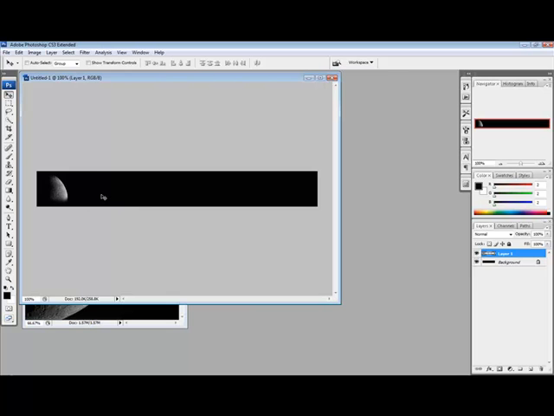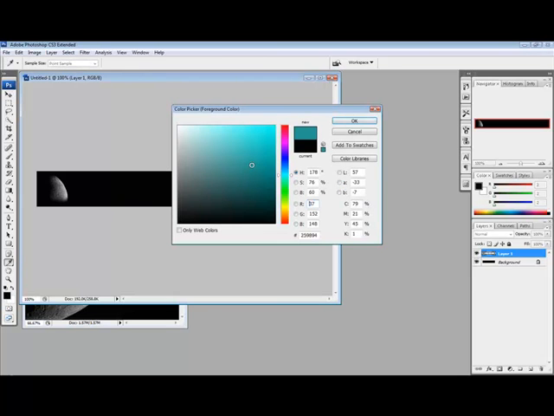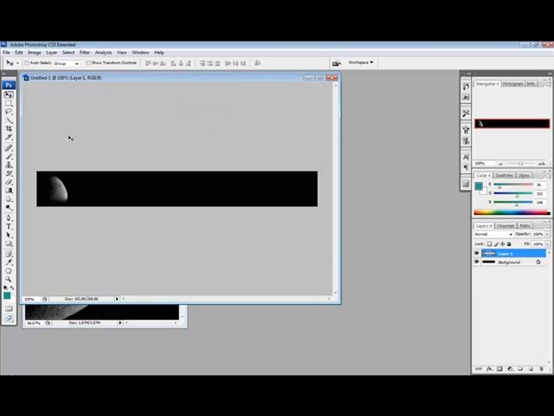Okay, so we want to put some text on there. We'll call this a welcome page, so we just want to click on there because it's black text anyway. Click on that, find a colour, click OK, go to the text tool, click on your page and type in the word.